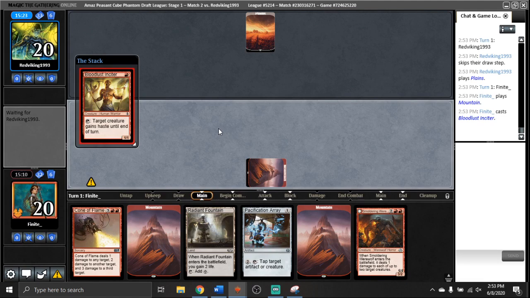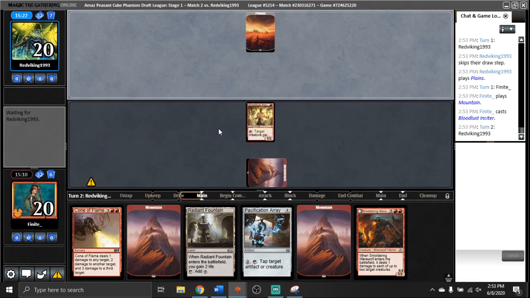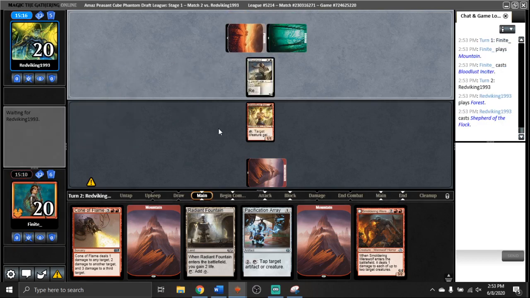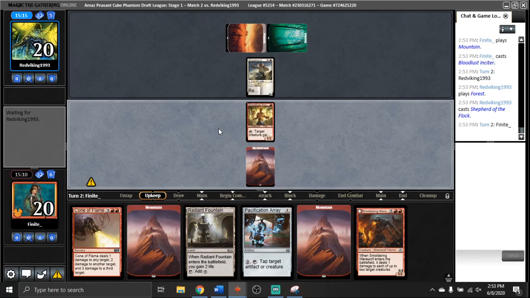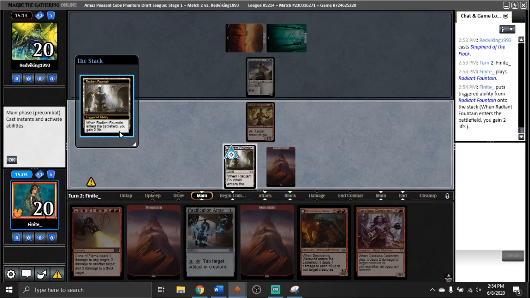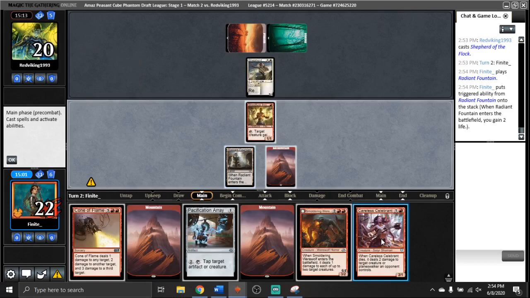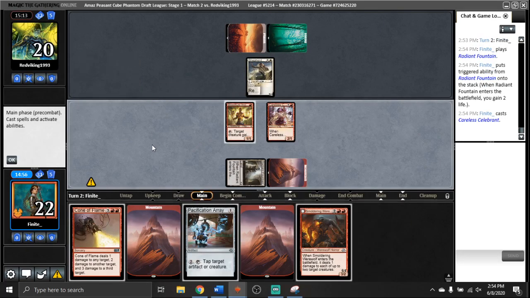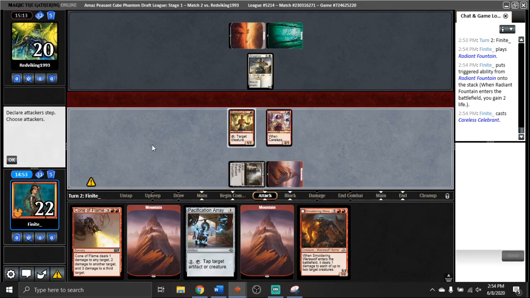Suddenly any two or three drop coming in with haste. Sure, we'll trade those off. Or we can haste that in. Okay. I think we don't want to attack here, especially since we have the Smoldering Werewolf to kill the Shepherd.